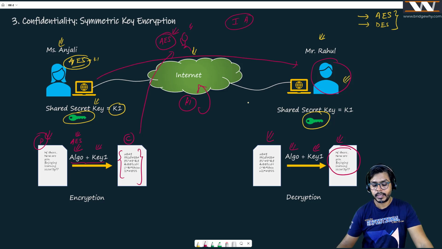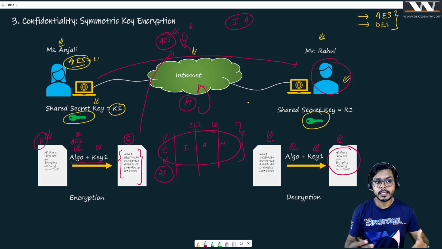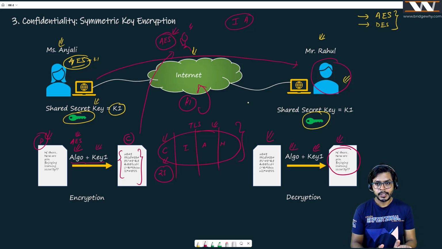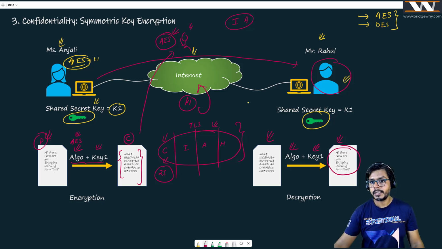Believe me, if you suppose this TLS is a complete circle, we have divided this complete circle into four parts. Right now, we are just talking about confidentiality, only a 25% piece of the TLS. Until you get the knowledge of integrity, authentication, and non-repudiation, believe me, the full picture is not going to be complete. Through confidentiality, you are just encrypting the message so that only the receiver can read it. With what algorithm, right? It is as simple as that. Just try to understand with a simple example.